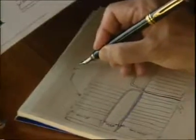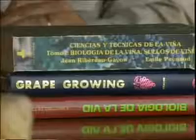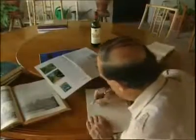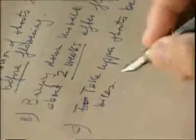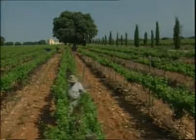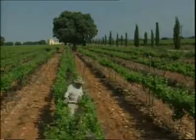Until quite recently, most Spanish wine growers trained and pruned their vines in much the same way as their fathers and grandfathers. Now questions are being asked here too, and traditional Spanish methods of vine growing are being compared with modern techniques devised by experts on the other side of the globe. The aim is to determine whether reorganizing the vineyard might not help to improve the flavor of the grapes.